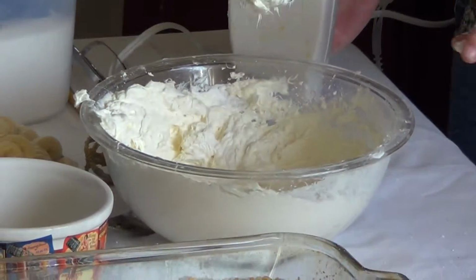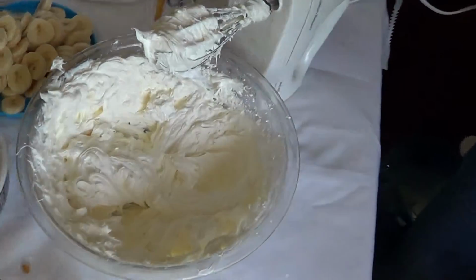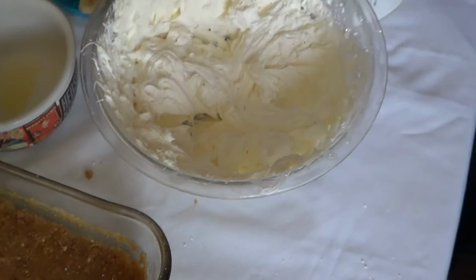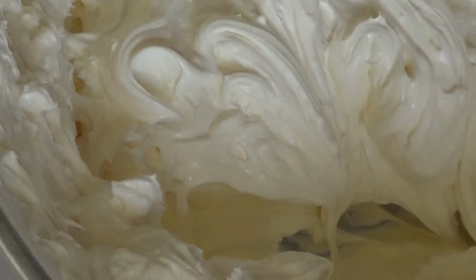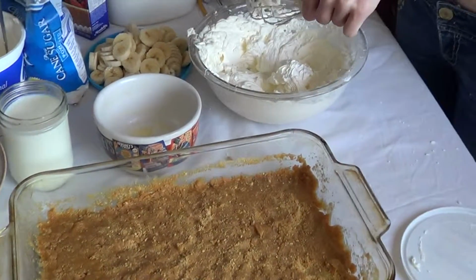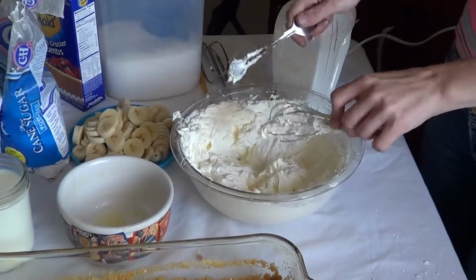Okay. Alright, so if you bring the camera over here, you can check out the consistency that you're going to be looking for. And like I said, there is no set measurement, so you can't really say a specific amount of any ingredient, because it's really just what you put in there and how you mix it up and what it looks like. The taste of it. You definitely want to try it. I'm not going to do that this time, as I'm showing you guys that, but my family always loves when I make this dessert, so I don't really think that they're going to complain too much.